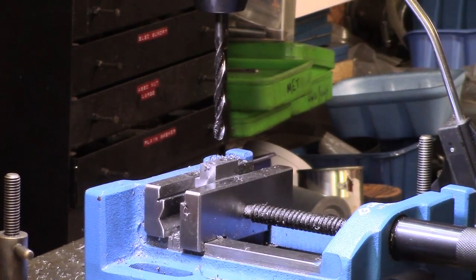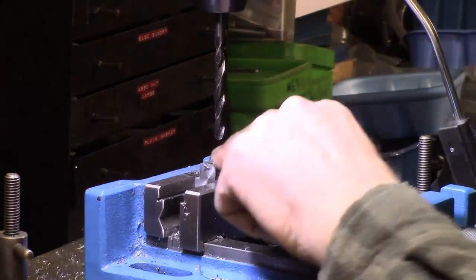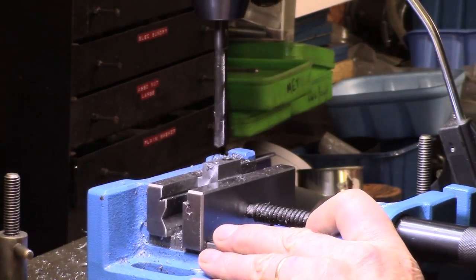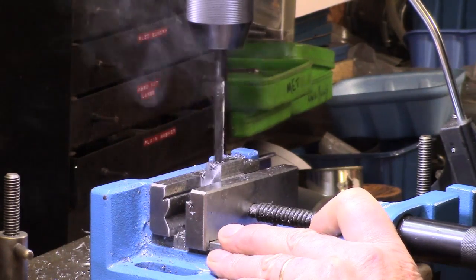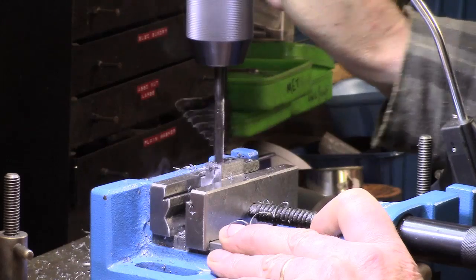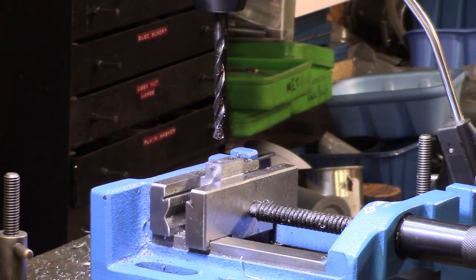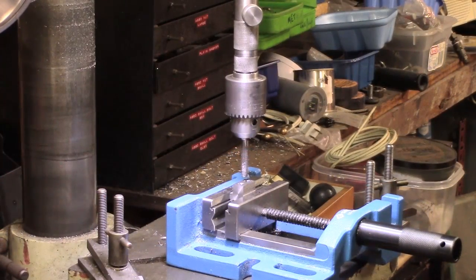Alright, number 6 of the second set of tapping holes. Bit of a long job actually. I decided to put pilot holes in this one. It's basically quicker. Alrighty, that's that. Now I'm just going to go through all of them and put a bit of slight countersink chamfer on top prior to tapping. As far as tapping goes, my main concern is getting a start.